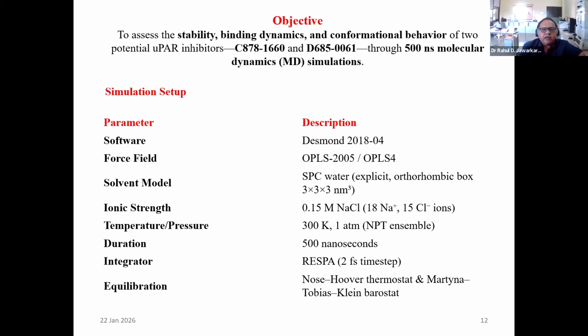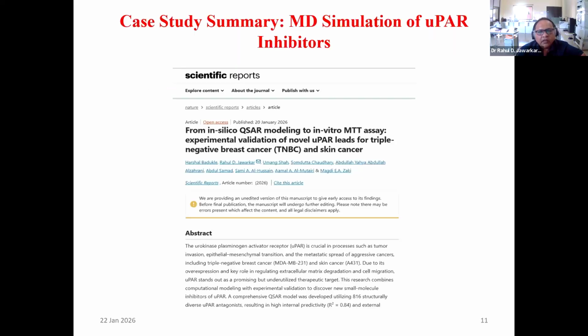Okay. See, in this study, we have performed QSAR modeling, followed by QSAR-based virtual screening. In that, we predicted the biological activity of a specific database downloaded from the ChemDiv database, and we obtained certain hit molecules with good predicted activity by QSAR.